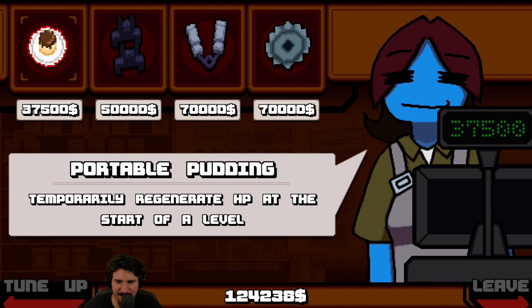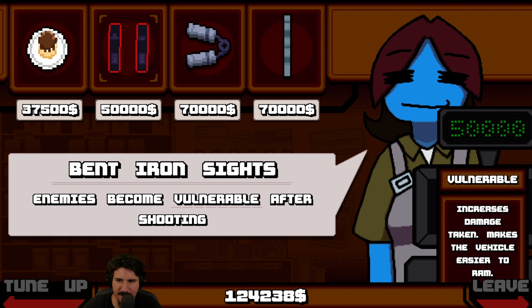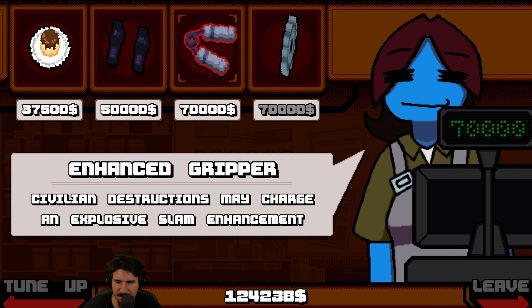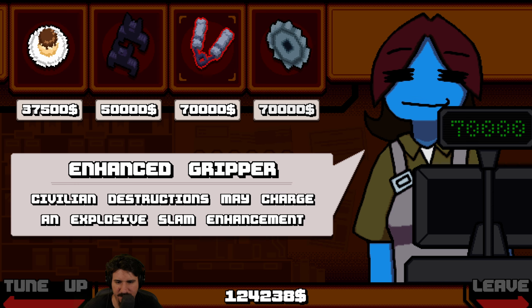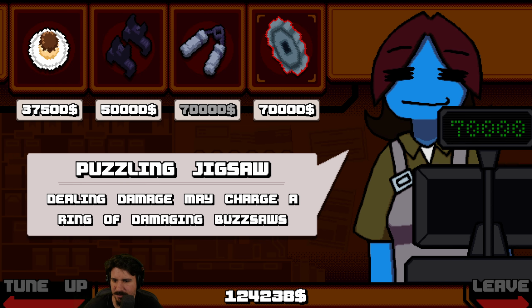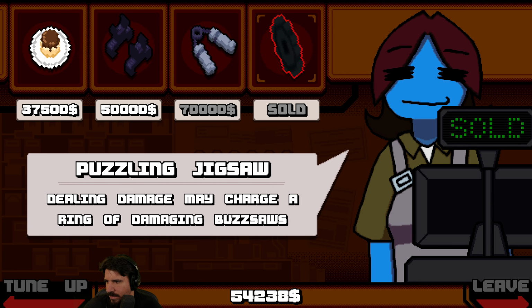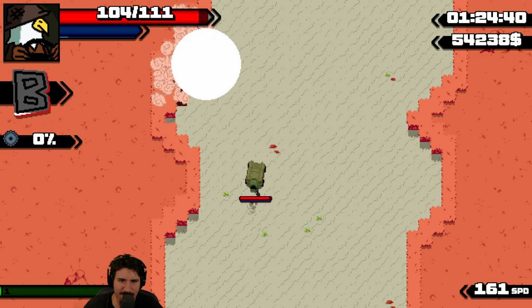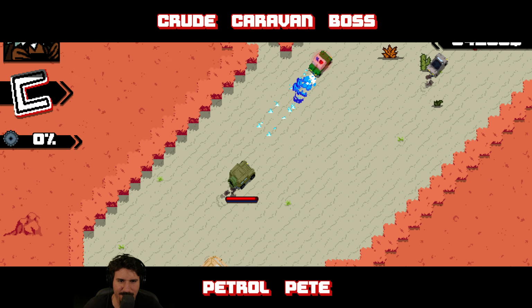Temporarily regenerate HP at the start of a level. Bent iron sights. Enemies become vulnerable after shooting. Civilian destructions may charge an explosive slam enhancement. Or the buzzsaw. Ooh. You feel sorry for him? I think he was just there to collect his paycheck and go home.